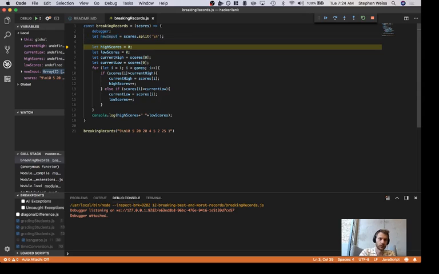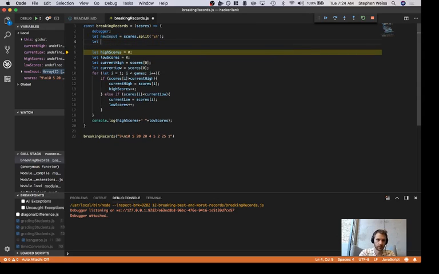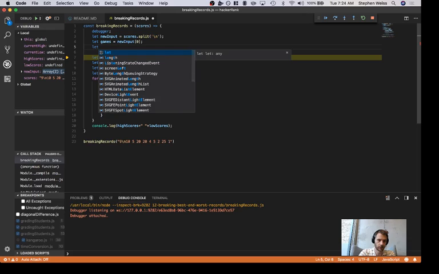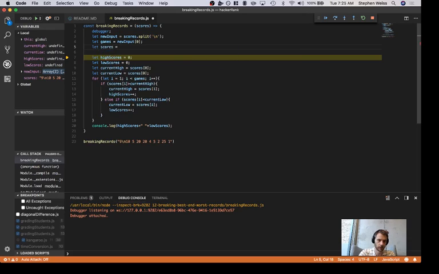So now we want to handle let games equal to new input 0. Let scores equal new input 1.